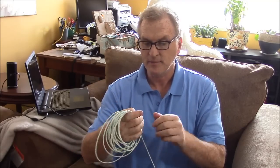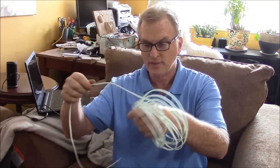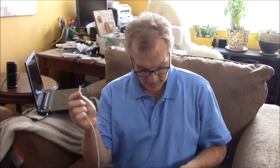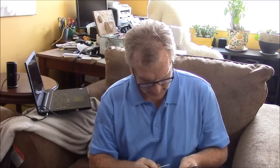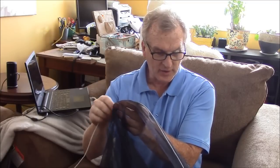So this is shock cord. It's bouncy, and I can't remember how much I got. You're not going to need all this because you're going to be scrunching it all up. It's about an eighth inch, I think, and it's basically like if you're going to repair your tent poles, then you're just going to shove it on through. It's nothing too hard.